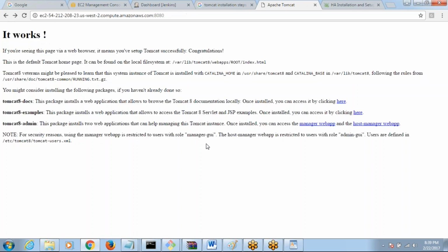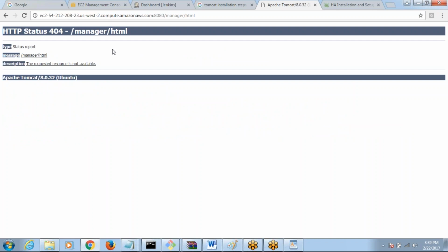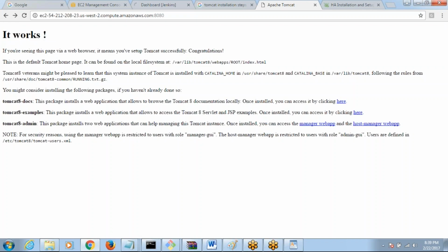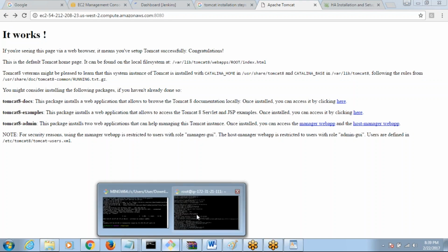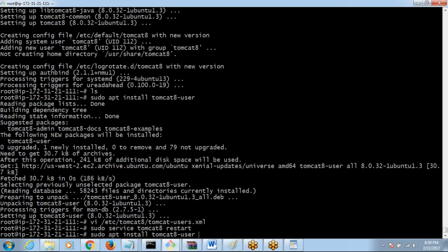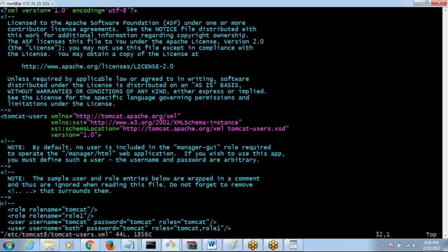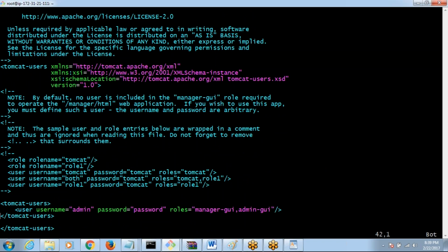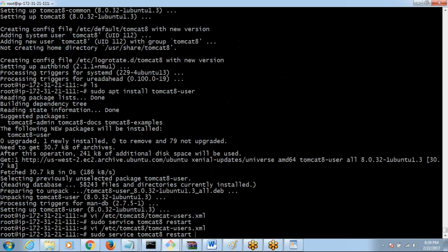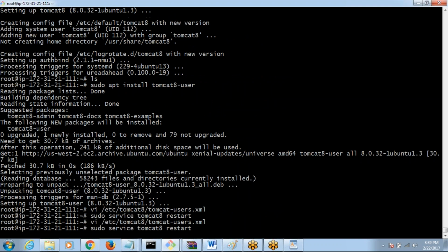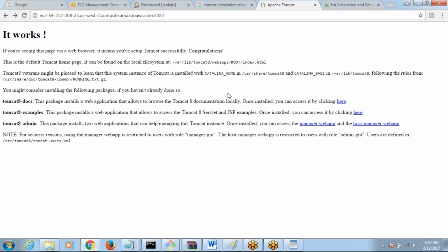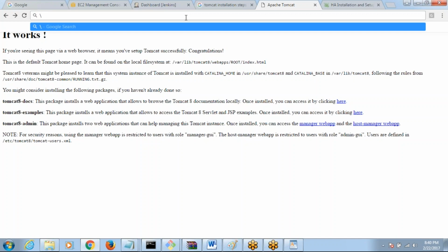I think we made some mistake in the user.xml maybe. Yeah, these two things. We have repeated this tag twice, that's the problem. So now we are going to restart it, and after restart, we are just going to click it back again.